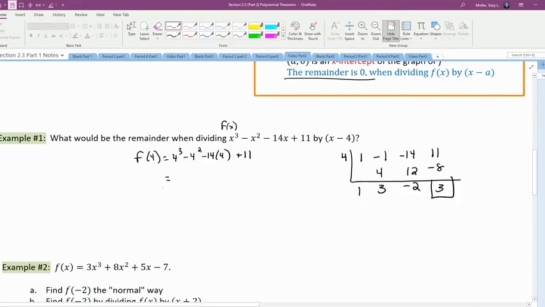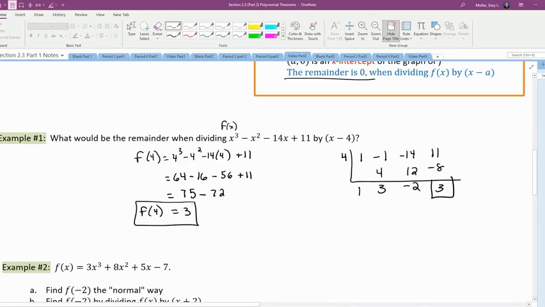I've got to do more thinking. 4 cubed is 64 minus 16. 4 times 4 is what? 16. Carry the 1. That's 56 plus 11. I'm going to add the positive ones together. I get 64, 75. Minus, I'm going to put the negatives together. 56, 66, 72. And I get the same answer, 3.